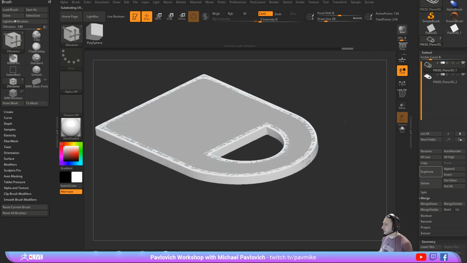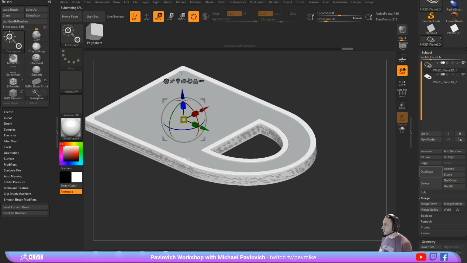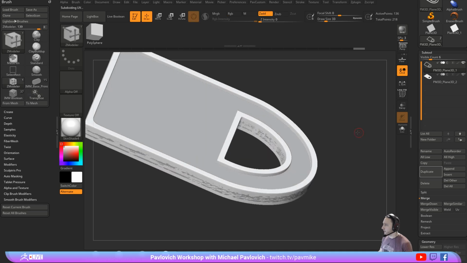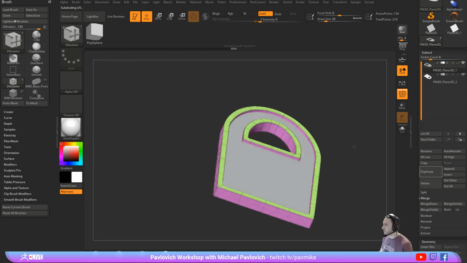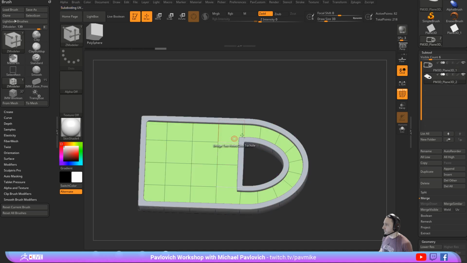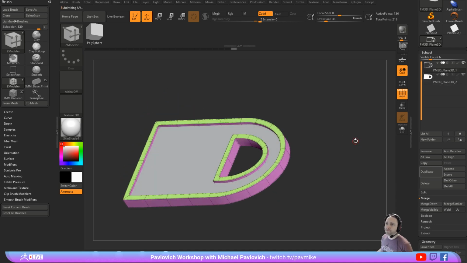And now we've got a separate piece here that I can just go through and widen this out. Now there's a little bit of Z fighting on here, so I can always go through and say QMesh polygroup all and just hold down Shift, and we'll give that a little bit of breathing room there. And now I can do 2 separate materials on these meshes here.